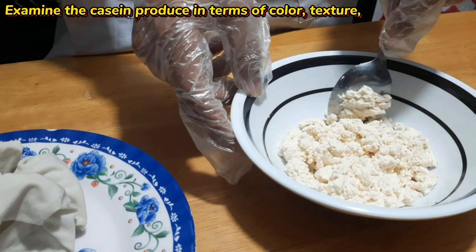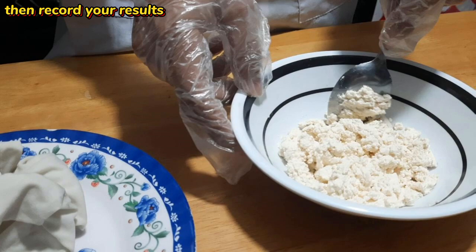Last, examine the casein produced in terms of color, texture, taste, and odor. Then record your results.